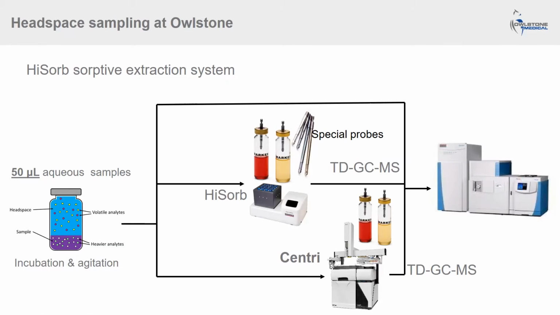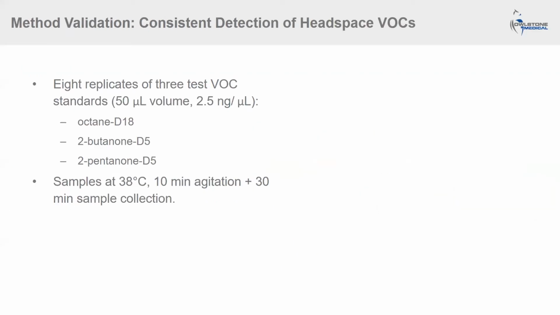But just to further indicate, we work here with liquid, but of course the system can also be used for solid samples. So before we move towards the 3D in vitro model, we first wanted to check our analytical variation, the analytical reproducibility of the system. So we started with simple samples.